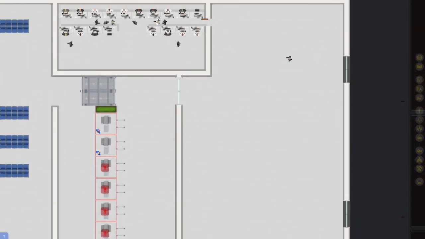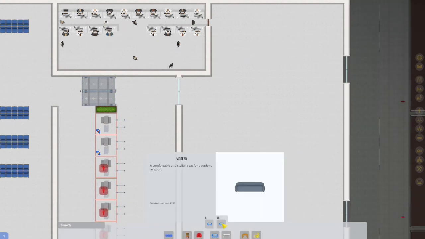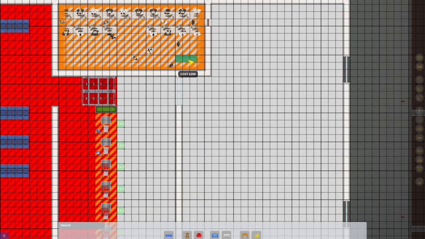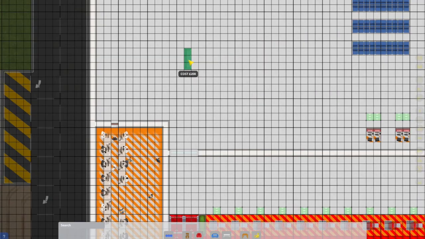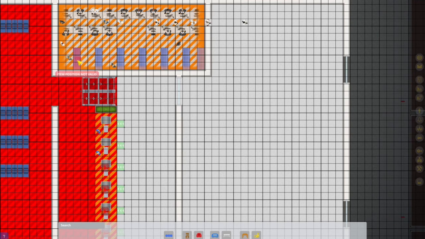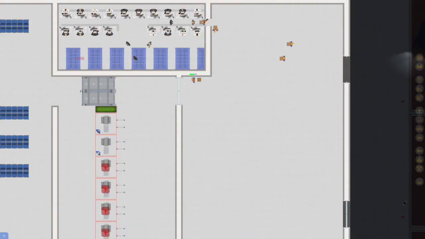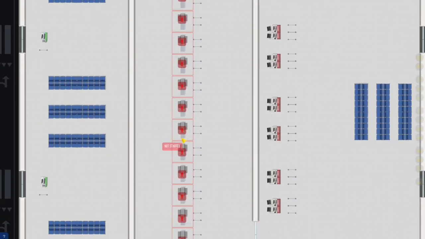Let me get some more seating in there, because I think that's getting a bit... And let's do some sofas. I like the square ones better. Ooh, no. That was an accident then. Alright, and we're just gonna do a bit of these. Like this, so everyone has a place to sit. And there we go, that should be everything done.